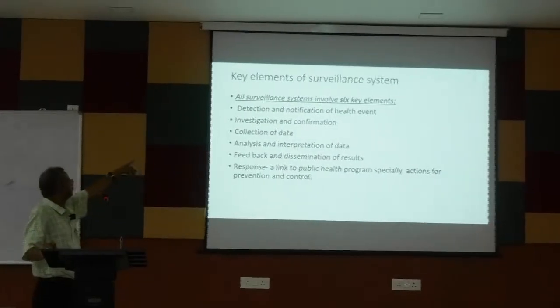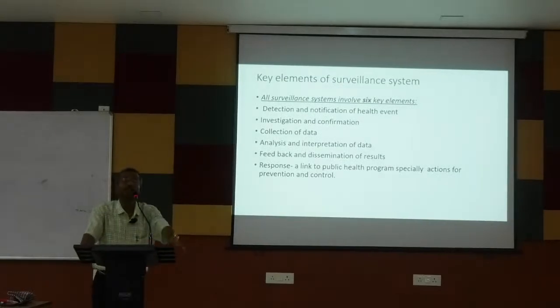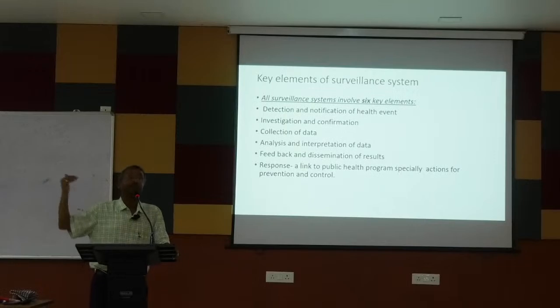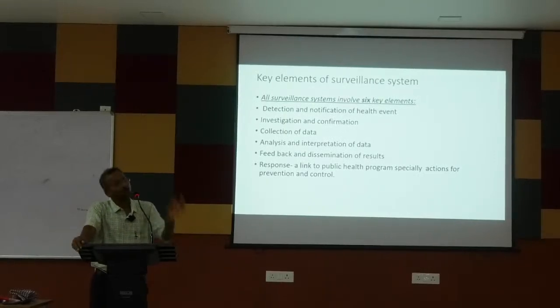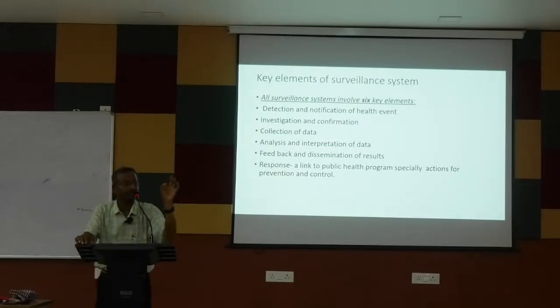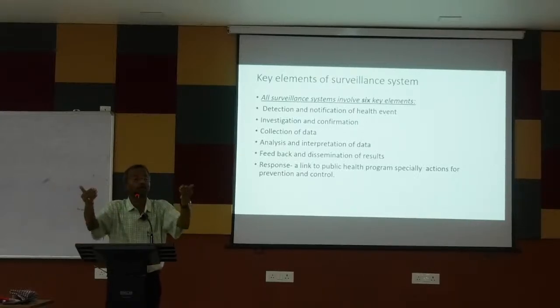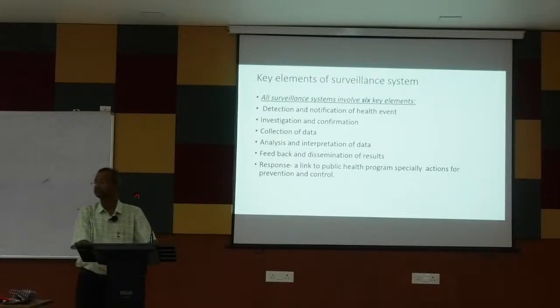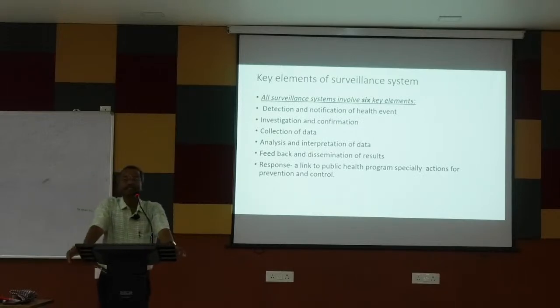First one is detection and notification of health event. Something is going on related to health, a bad one, some event is occurring. So, we have to first detect it and we have to notify it: yes, this disease is going on, or probably it will increase. This is the first step of surveillance. After that, we have to investigate this and confirm it.